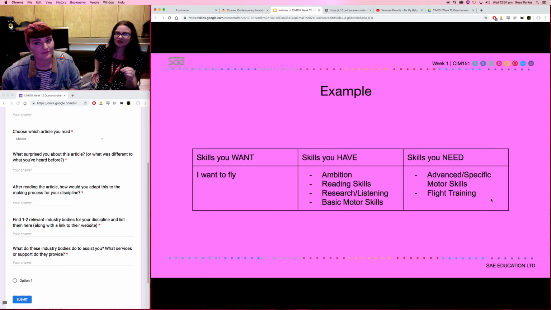I don't necessarily know some of the details, but I've got a plan for how I'm going to train them, because the skills that you do have include research and reading skills. Exactly. And then once we develop those core base level skills, we need to go into specific skills of flight training. Now, obviously this is an extreme example.